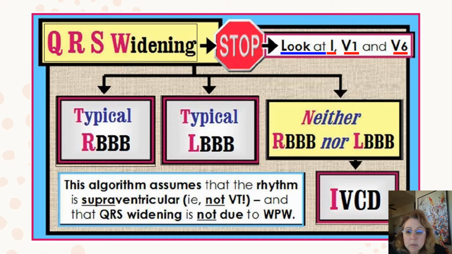Okay, so please note the bottom box here, and this goes back to how this whole lecture started, saying that there are 2 reasons that you could have a QRS complex being wide. One, that it is originating within the ventricles. So you have a ventricular tachycardia, that looks pretty wide, right? Or it's a bundle branch block. There's some kind of defect in the conduction or delay in the conduction.